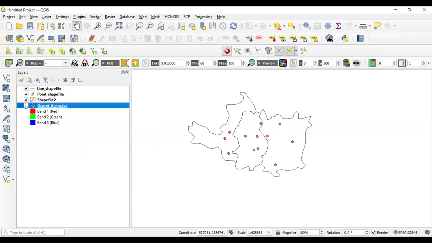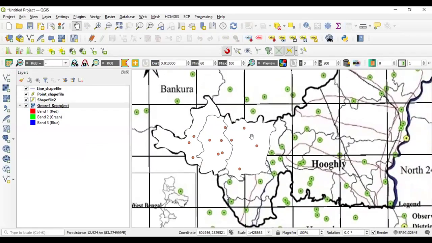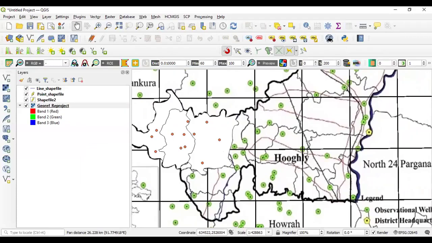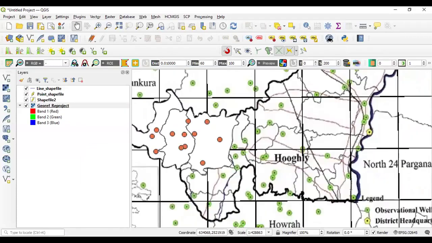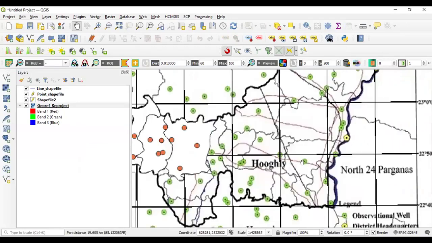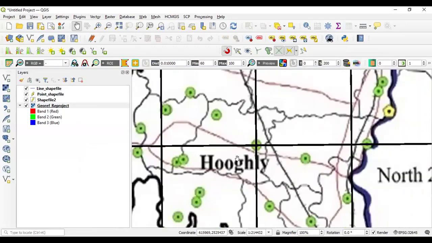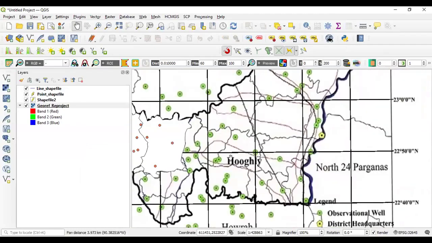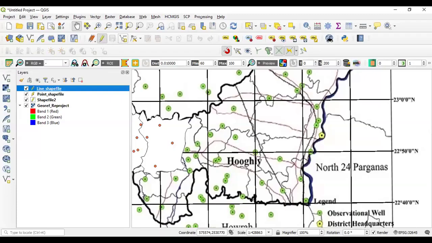If I check the background map, there are several roads in this particular area, so I have to digitize these roads. Major roads are shown in red color. To digitize, I click on the line shapefile layer and then the toggle editing option. As you click on toggle editing, another option will highlight: add line feature.